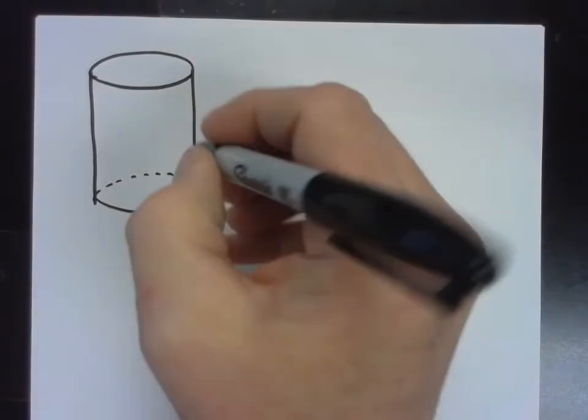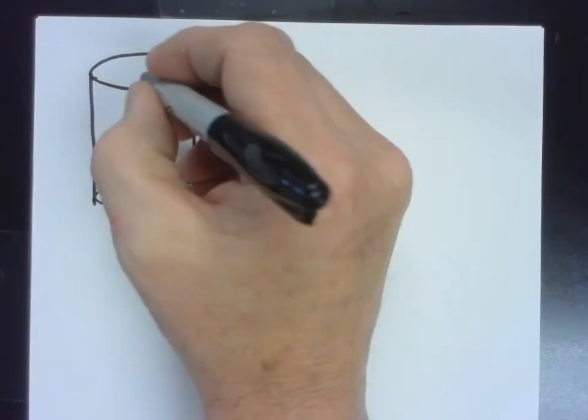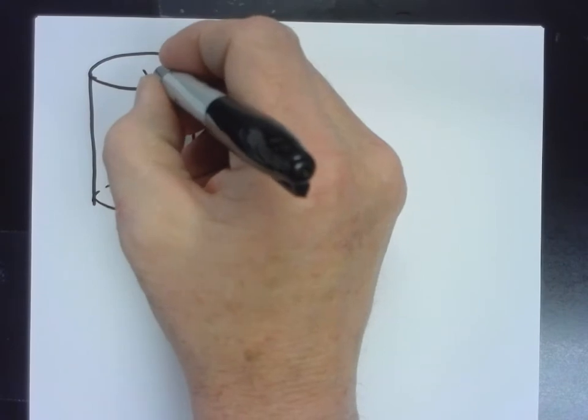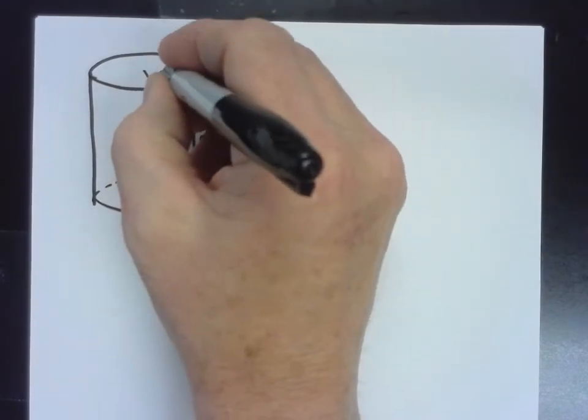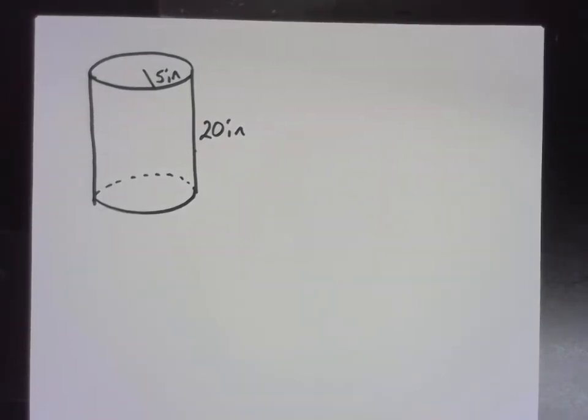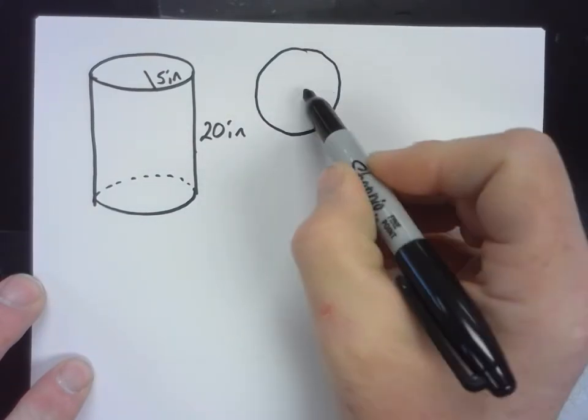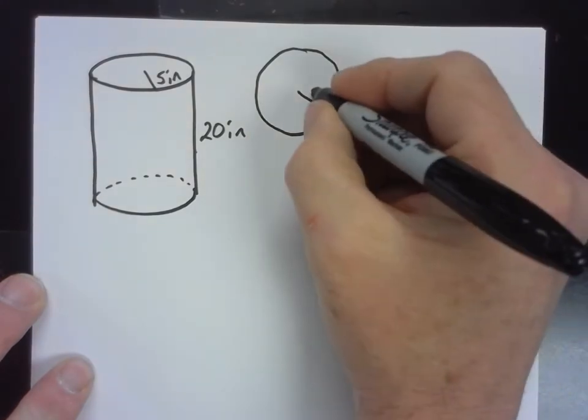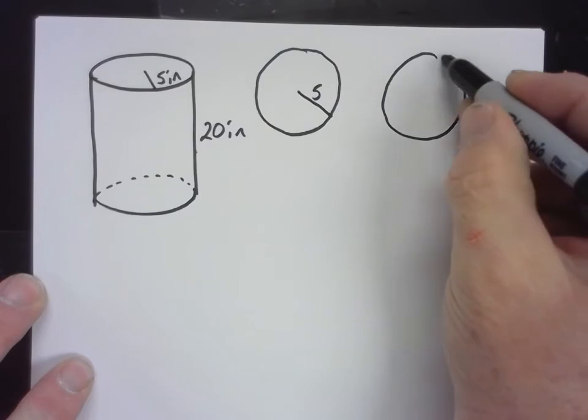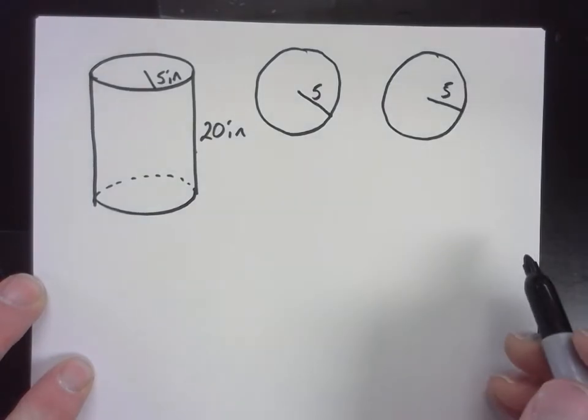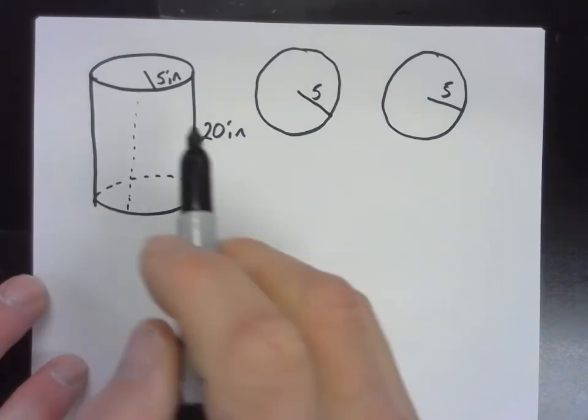This one, I don't know, let's just say the height is 20 inches, and the radius is, what does that look like? Maybe five inches? That's not the one out of the practice problems, is it? But, this will work. What's that? Oh, yeah, yeah, I understand. So, she's talking about, remember how we drew this, and we said, well, we have the circle on the top. What is the radius of the circle on the top? Five, okay. And then we have the circle on the bottom. Good, you knew what I was going to ask, okay. And then, remember how we cut this thing? Yeah. We cut it, and we folded it out, didn't we?